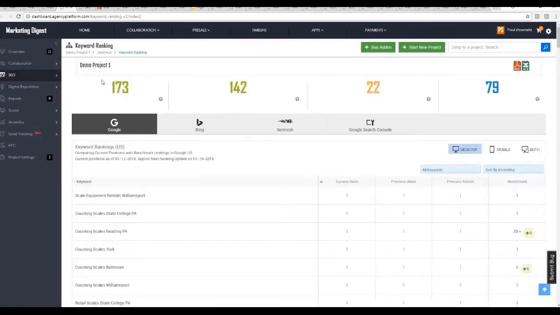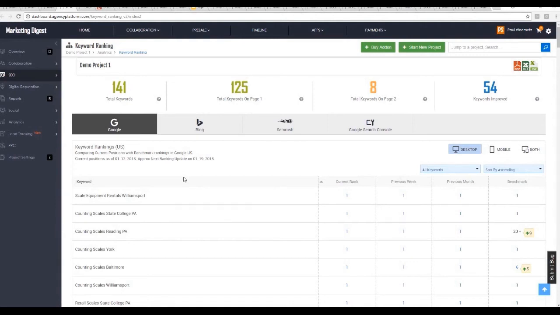So if we wanted to look at the keyword rankings breakdown, it's then going to give you a very robust breakdown. So this is really in depth. If you looked at the PDF report that can be sent out to the client on full automation, fantastic. This interface will rival any other keyword reporting interface on the planet. Imagine having keywords tracked by a proprietary system from Google and Bing.